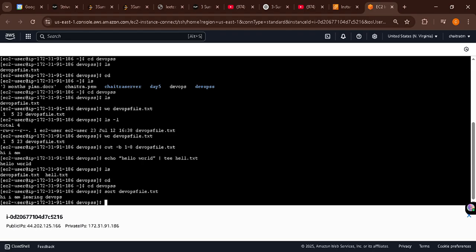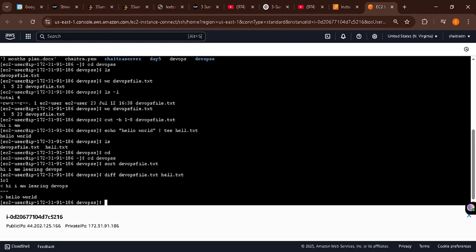See, the output has been sorted. Now let us see the difference between two files: diff of DevOps file.txt and the other file, hell.txt.